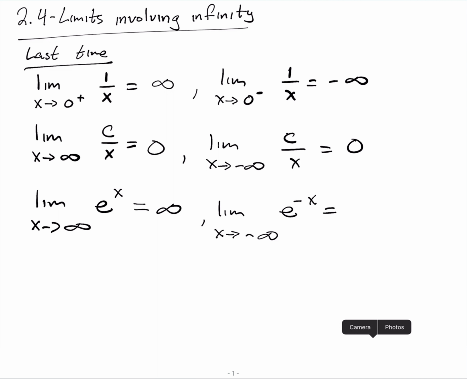But then, oh, that's not what I meant. I took off the negative from this infinity. So if I have the limit as x goes to infinity of e to the minus x, now the exponent is negative. That's going to be 0, right? And remember, we talked about this a little bit last time. This is like having the limit as x goes to infinity of 1 over e to the x. So now it's some constant on top, and the bottom is getting really big, so the whole thing is going to 0, right?